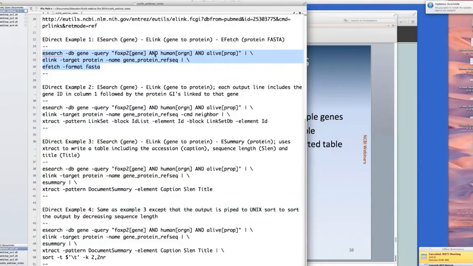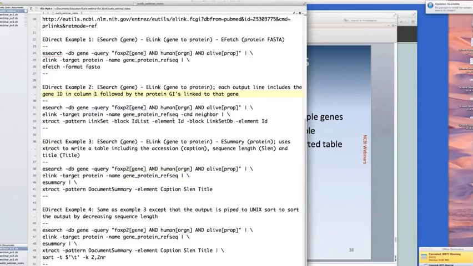So ESearch gene, here's my query, to ELink, all right, to protein, and getting FASTA. All right, here's the second one. Here's how I get those links. All right, so I'm going to search in gene. I'm going to pipe that to ELink, which takes me to protein, particular name, command neighbor, and then to xtract.